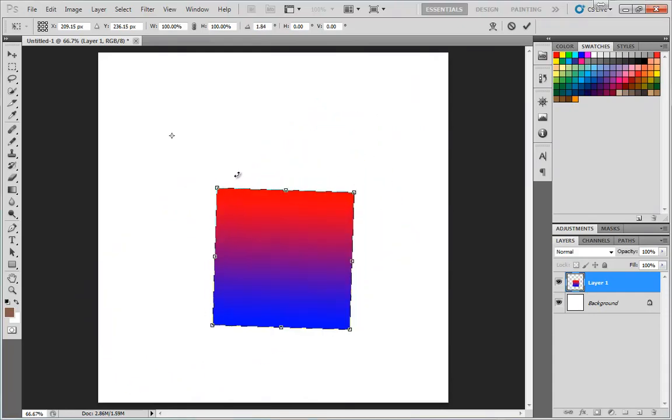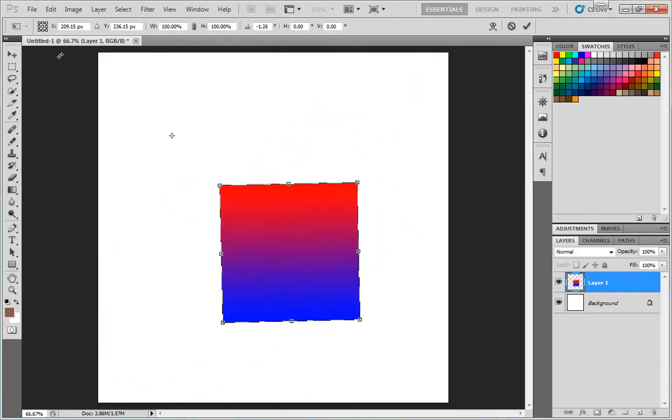Now, as I've shown before in a couple of other videos, you can reset that reference point by clicking on the little tiny reset buttons up here in the upper left-hand corner in the options bar. So if I click on the center square, boom, it puts the reference point right back there where it was.